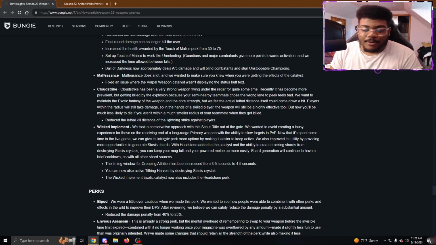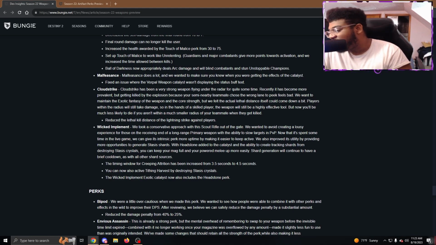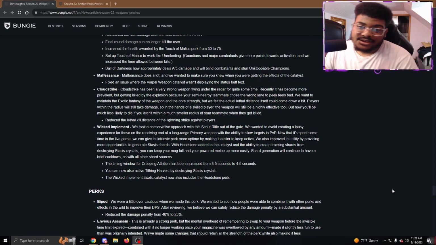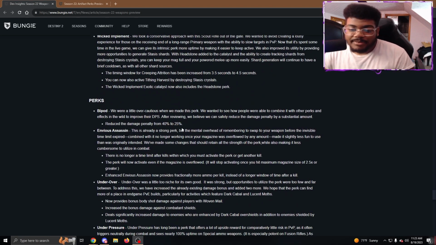Now I'm hoping that this weapon is still bad. Not because I want bad weapons in the game, but because I want them to add, I want it to be Collective Action. Collective Action and Headstone would be kind of hard. That way you get extra damage from getting the crystal that comes towards you. Amazing.